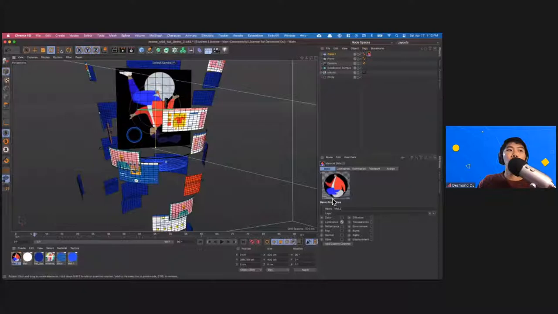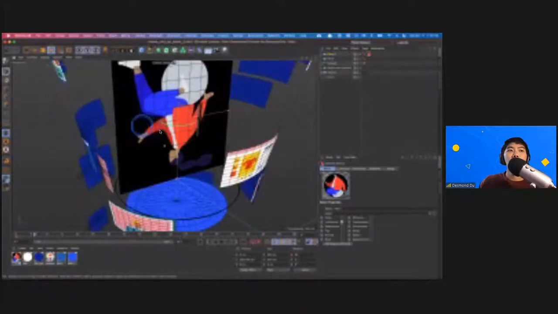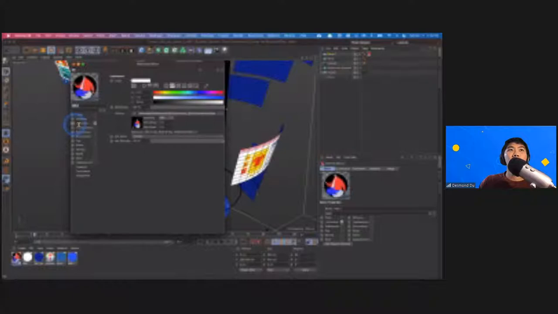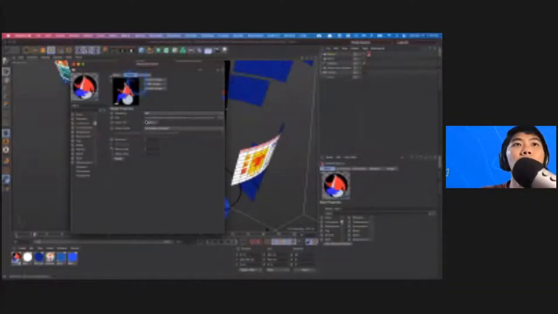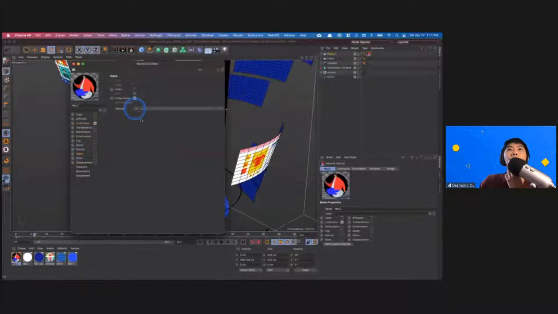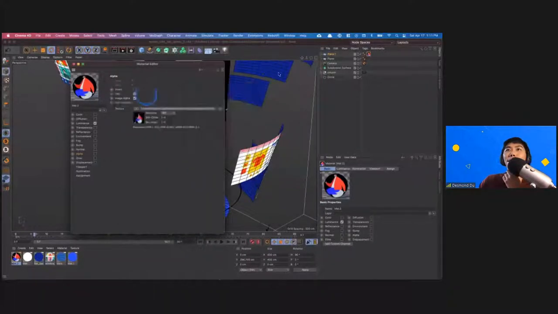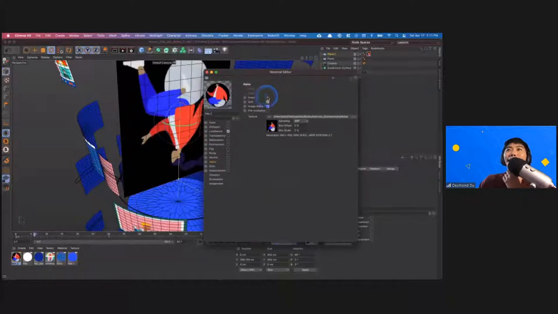The thing about working with image sequences, or rather PNGs with transparency, is it's a little bit of work, which sometimes I forget. You click on it, and then go under, where is it? Not edit image. Basically you can get rid of the, what do you call it, have transparency, but why is it not showing up? Oh wait, sorry, you need to go on to alpha, and then load the image as well, right? PNG, click no, nothing happens. Then you have to mess around with the right one, and it gets very confusing sometimes.